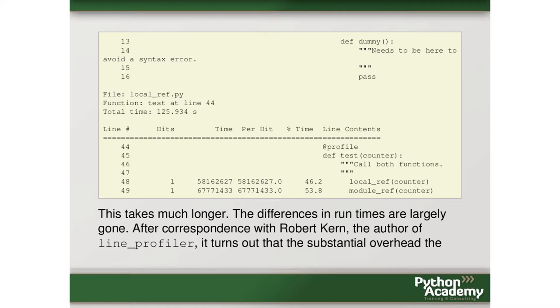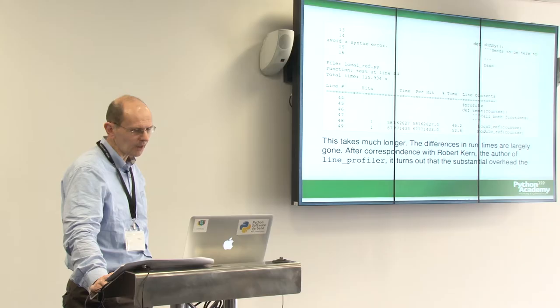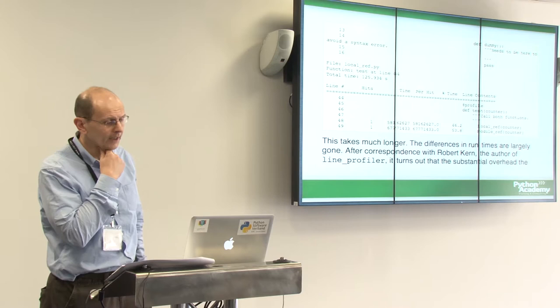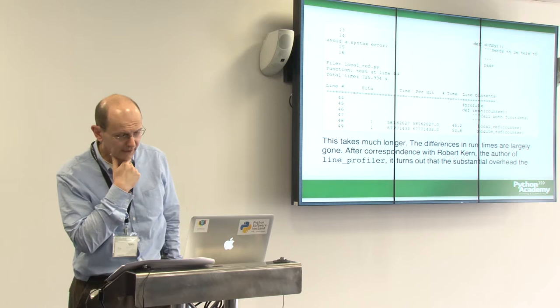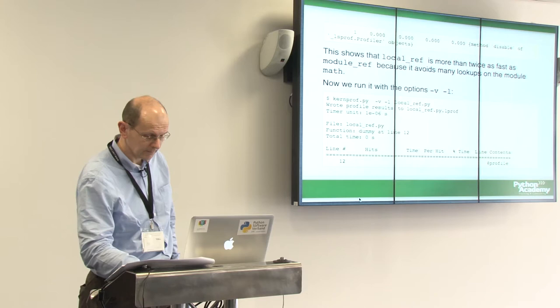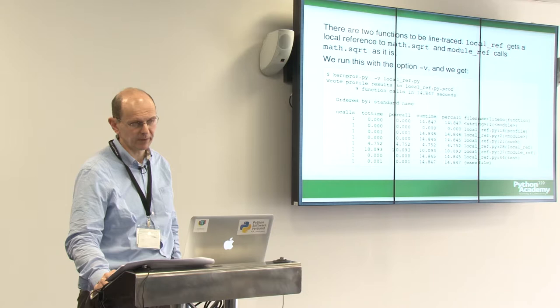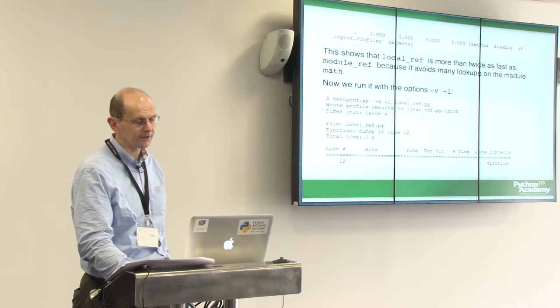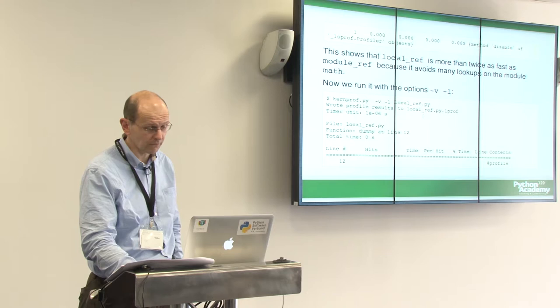And now you see if I call this local ref here and the module ref, they take about the same time. But running this program on the command line, you will see that it takes much longer. So line profiler adds a lot of overhead to your program. You usually don't want to have something running all the time, because it can make a program really, really slow. You see the total time here is 125 seconds, whereas here the total time is 15 seconds. So it's a big, big difference. It's nearly an order of magnitude difference if you use line profiler with minus L instead of using it with the normal option, which is essentially cProfile. So it takes nearly 10 times as long, but you get this breakdown here, and you see what happens.